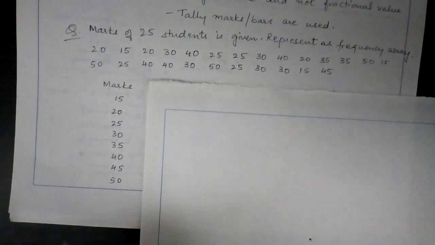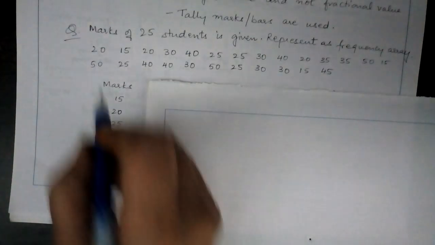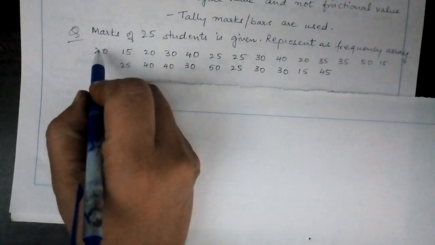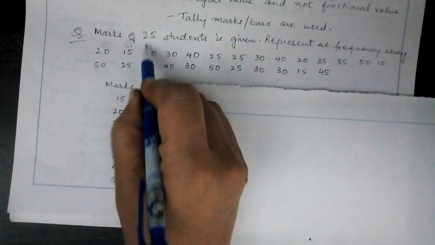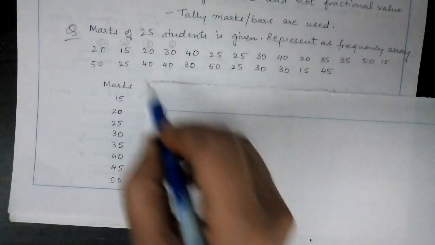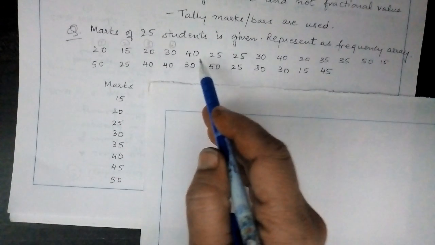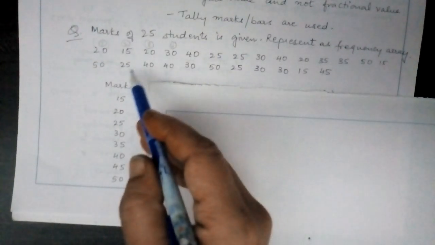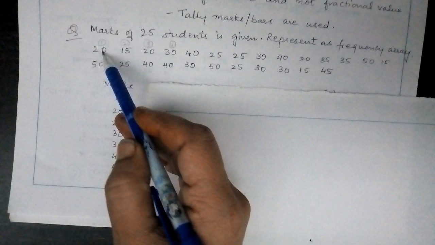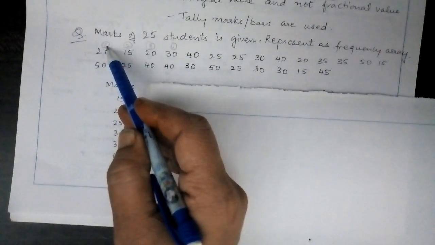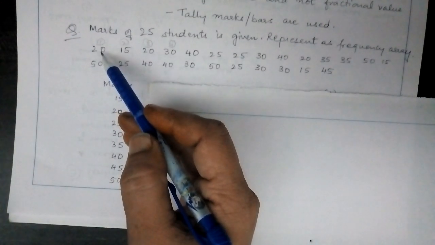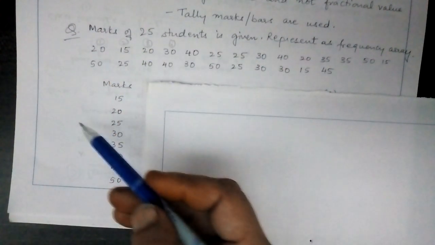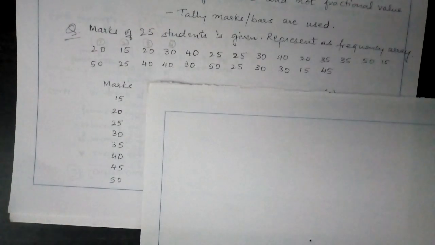And since we are talking about the individual series, the marks of the students are individual, isn't it? So let's say a student with roll number 1 scores 20, roll number 2 scores 15, roll number 3 scores 20, roll number 4 scores 30, roll number 5 scores 40 and so on and so forth. So this is individual because these marks belong to only roll number 1. Roll number 1 has scored only 20 marks. So this is his individual mark. Hence the series is called the individual series.